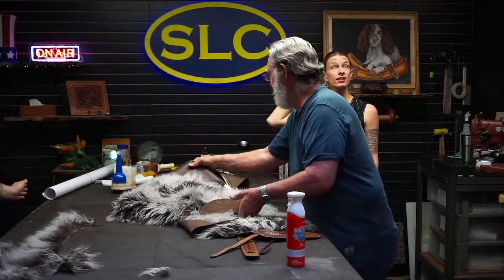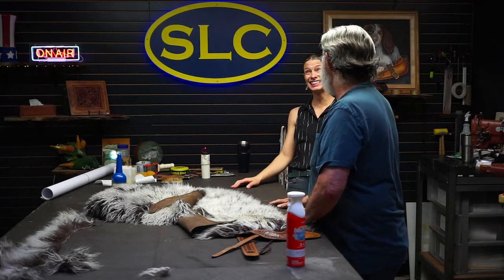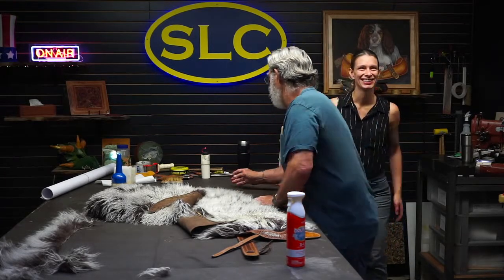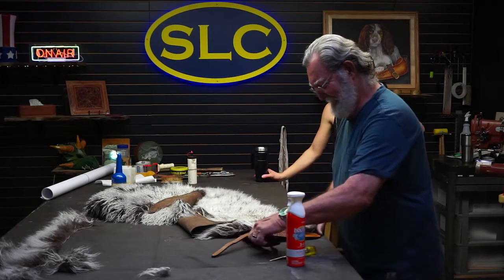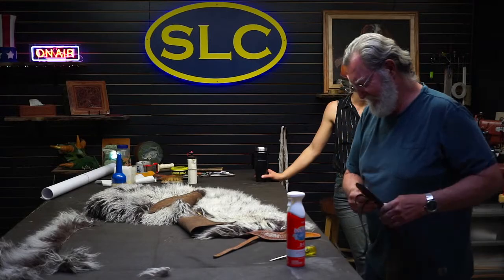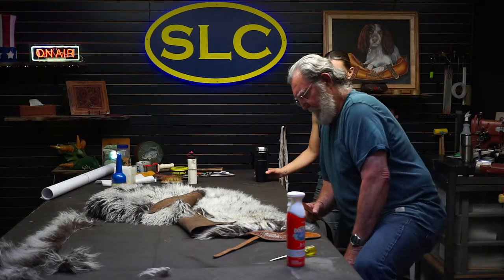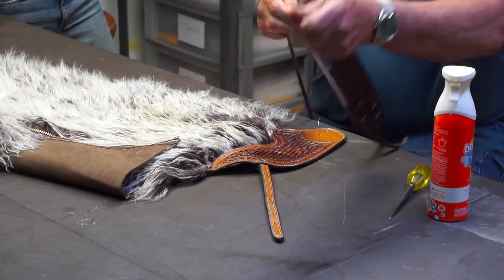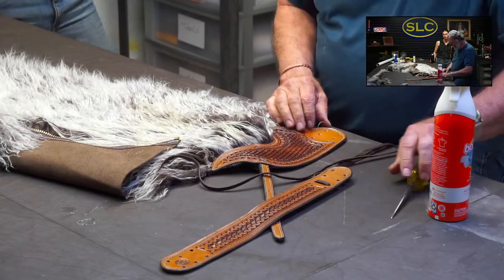A fur toilet seat cover. We've done leather ones. Fur-lined caskets. Thanks, William. Crystal, yeah, that would be fun. Denny had a good time doing the steering wheel cover. And I think my father-in-law still has it in his truck. I would hope he still has it in his truck. Forgot about that.